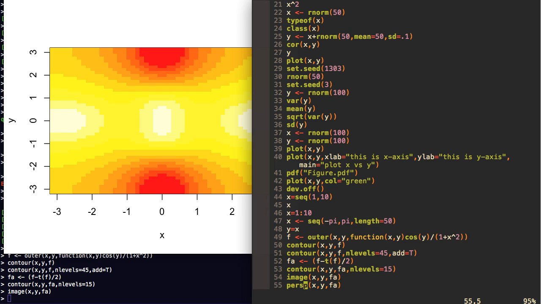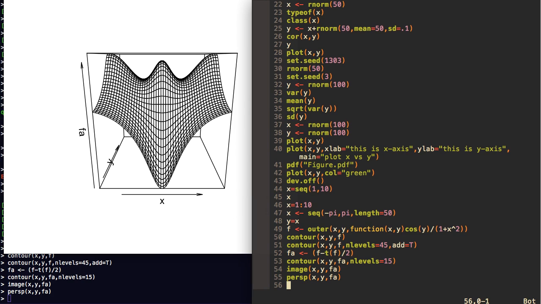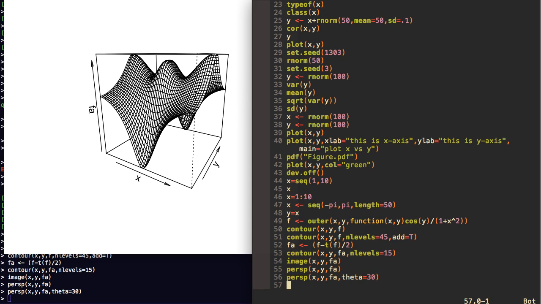Let's make it perspective. Okay, so here we get a wireframe. And we can control how the perspective looks by changing some of the angles. So we'll change theta. I assume that theta was not 30 by default. It's probably 0 by default. And we can also change the angle phi, which is going to be the elevation, I suppose.